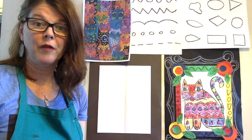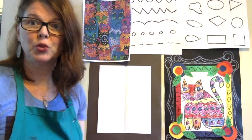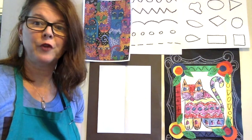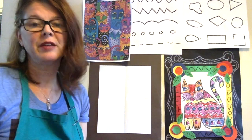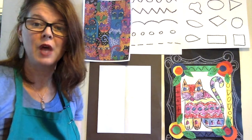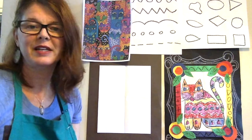Now that we've gathered all of our supplies, let's get started. Laurel Birch was an American artist, and she used animals for her inspiration for a lot of her artwork. She'd paint them with a multitude of patterns, lines, shapes, dots, and doodles. The animal that we're going to focus on is going to be the cat.